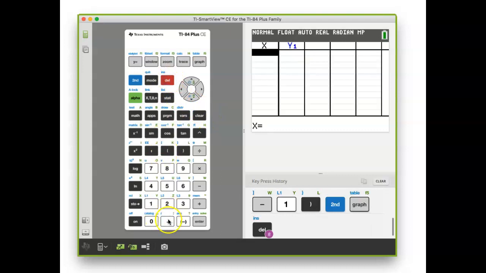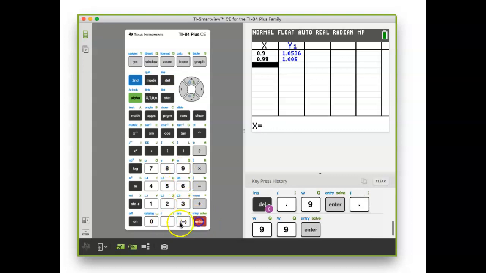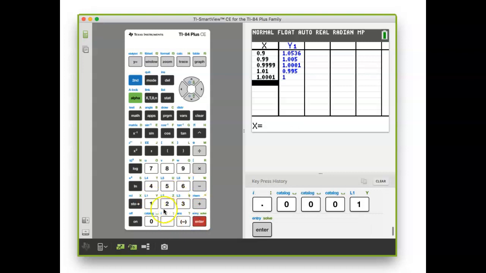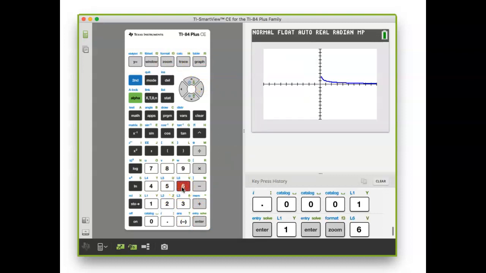And then I could have just gotten real close to 1, right? Like 0.9, 0.99, 0.999. You can see it looks like my y values are just getting closer and closer to 1. And from the other side, that's the same. But at 1, we're not defined, right? So there's a hole in the graph at 1, but you can see that the behavior is the same on both sides of 1.